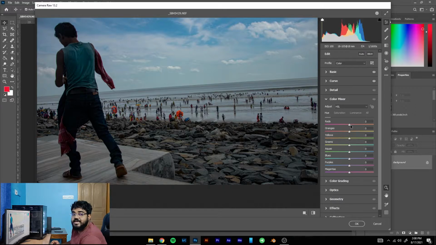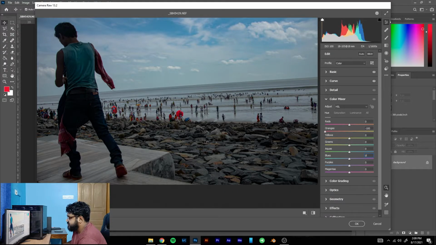So this takes individual colors and you can then change the color itself, which is you can adjust the hues. You can change how bright or dark the pixels are, which is luminance. And then you have saturation, which adjusts the saturation of the images. So let's say I want my blues to be more green. You can see the blues are looking greener, but I don't want that. Let's say I want my yellows to look orangey, and you can see all the yellow in the rocks is getting orangey. If you like that look, okay, fine, I don't. Or you can make it greener.